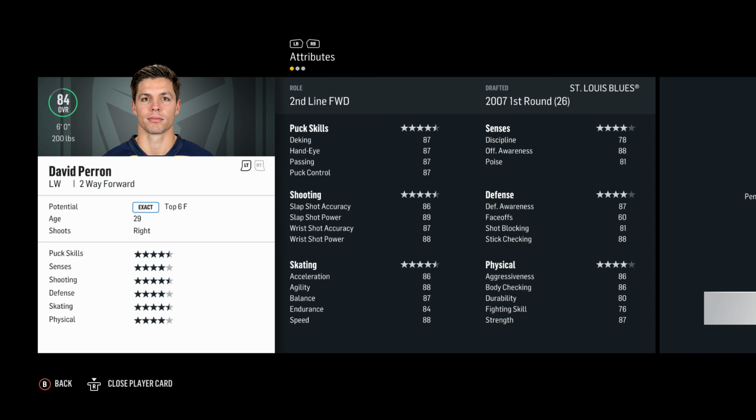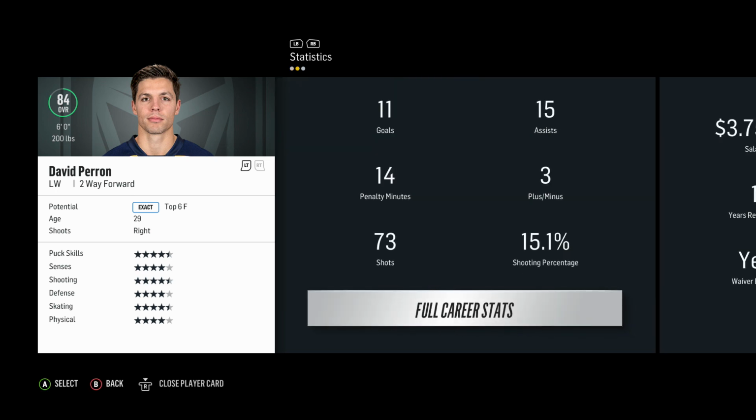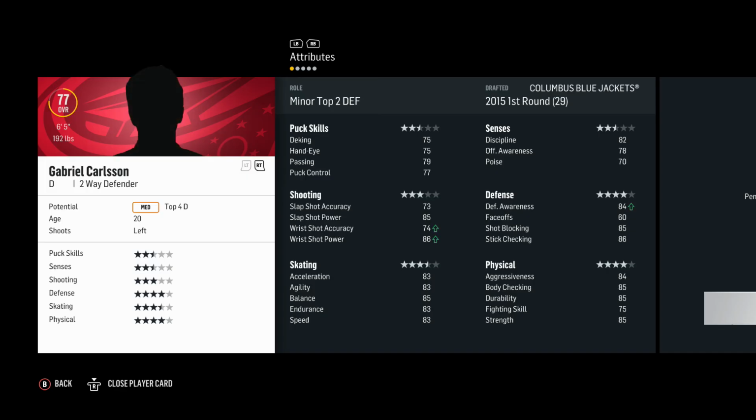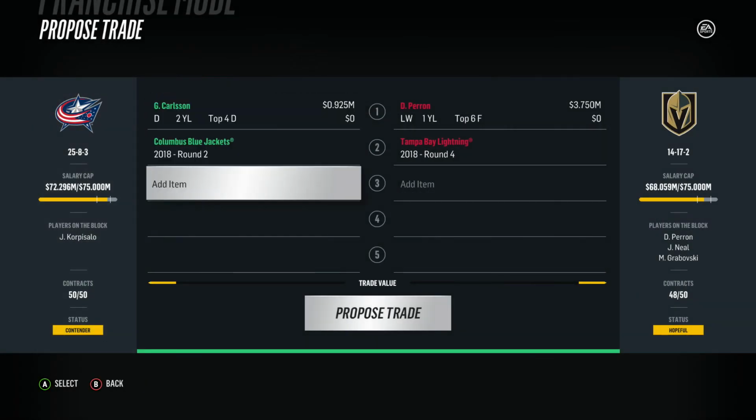David Perron, 84 overall, a pretty good two-way forward. Good skating, good shot, good puck skills, good senses. I mean, the discipline's not great. Good defense and good physicalities. Actually, not a bad player at all. On an expiring deal for Gabriel Carlson, though, who is now a 77.